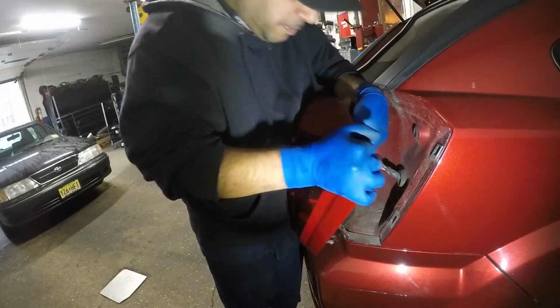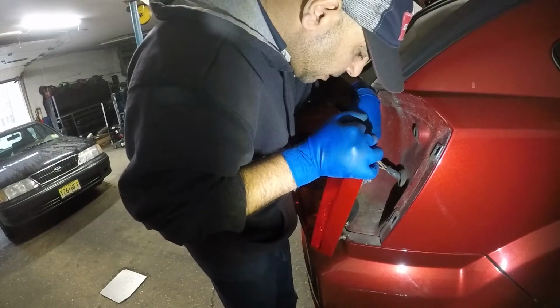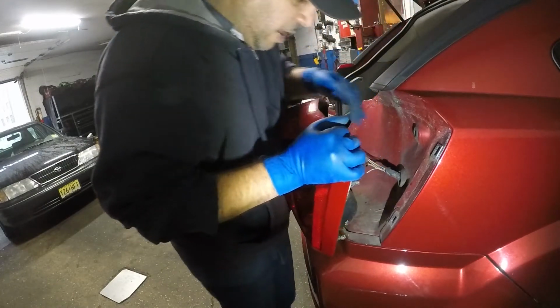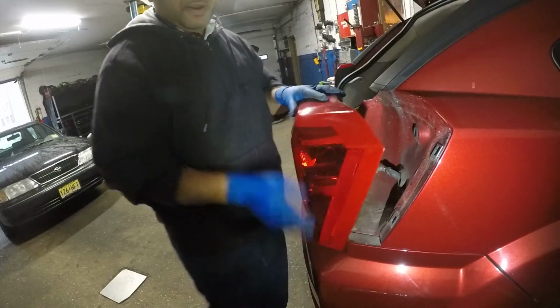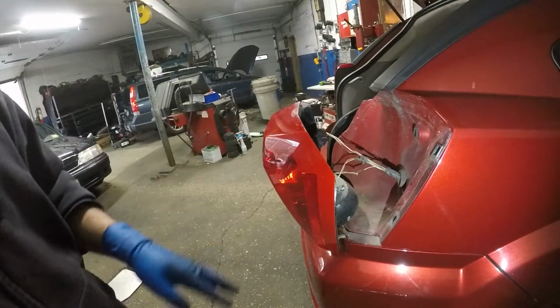Now you're probably going to have to go closer because there's not enough clearance with the wiring. And you twist it right on. We're going to test it, okay? So that's a trick to put it back in.